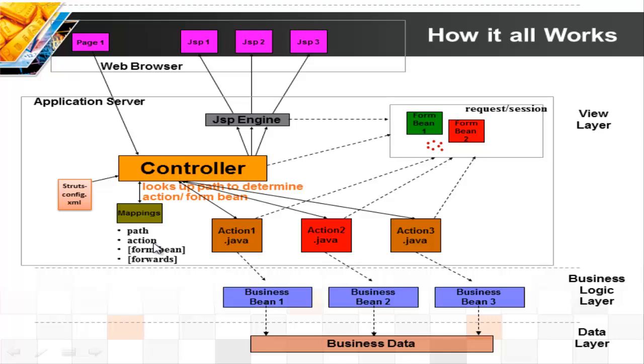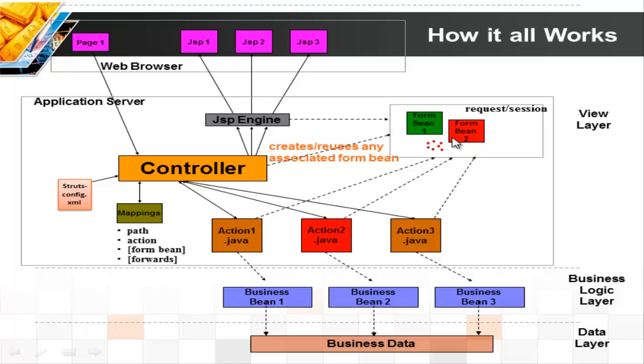Let's assume that there are some input parameters that are passed along with the request. Now it checks this action and which form can hold the input request. If there is an input request and it is supposed to use a form, then it goes to the form and it instantiates a form bean.